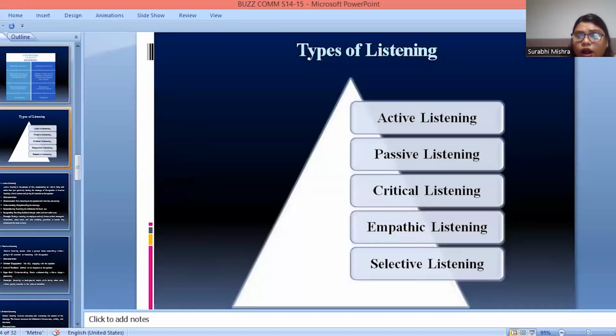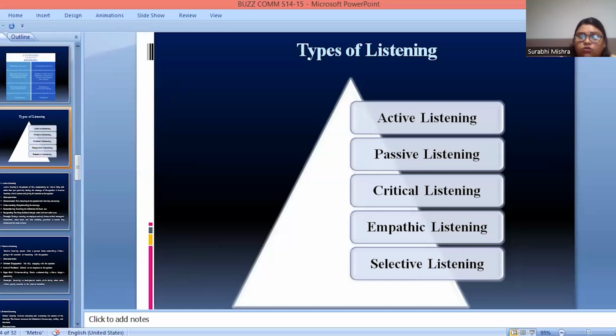we will talk about the different types of listening. As we have discussed till now, we have covered what listening is, the importance of listening, the process of listening, and the difference between hearing and listening. By discussing all this, our concept must be clear about what listening is all about and what the term listening refers to. So now, coming to this topic, types of listening, we will be discussing the different types. Here there are basically 5 types of listening, and we will discuss each of them in a very detailed manner.